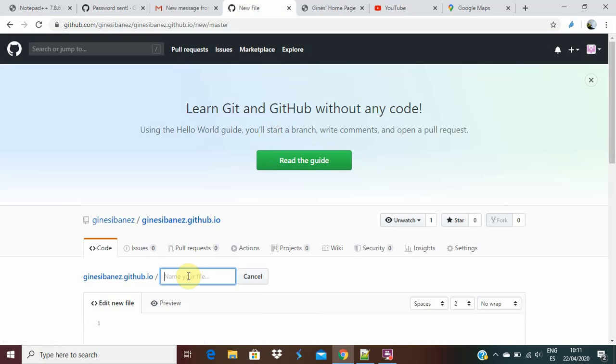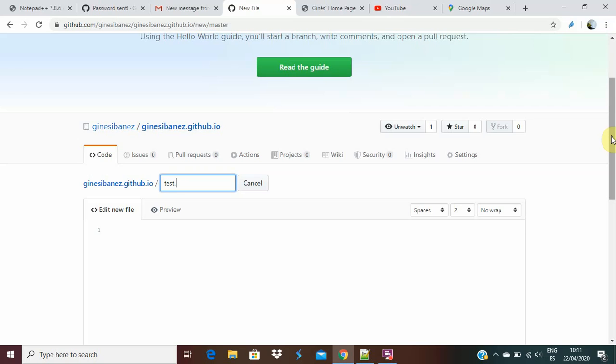Here you have to type the name, for example, test.HTML, and here you can type the code. Okay, and so on.